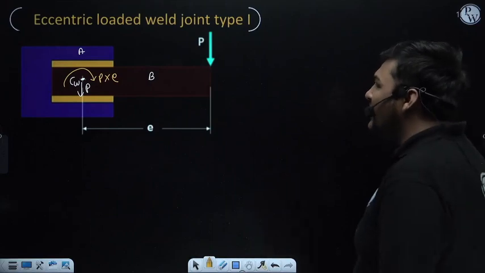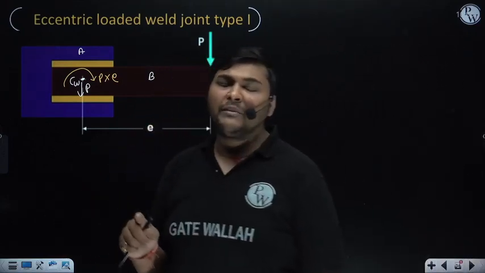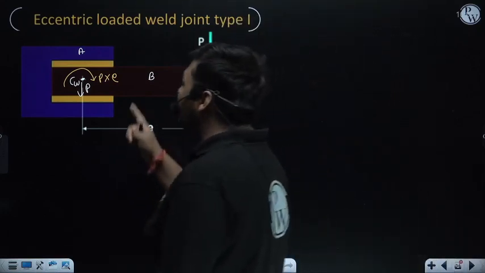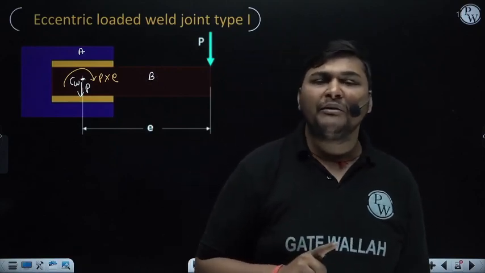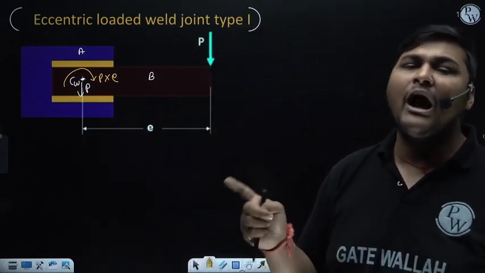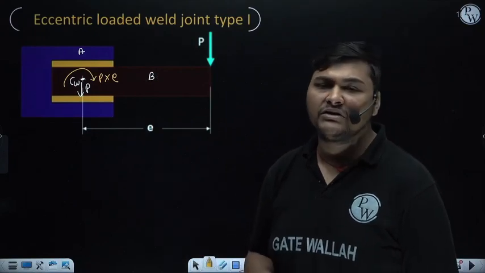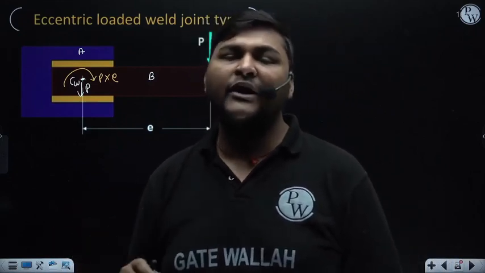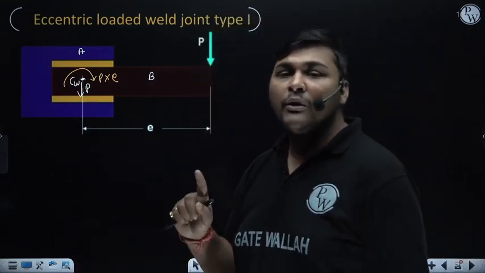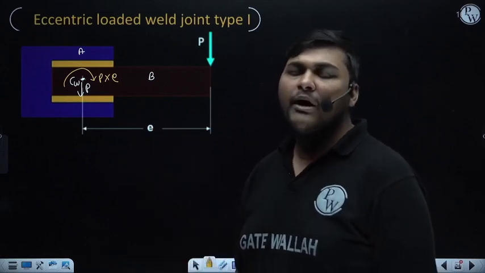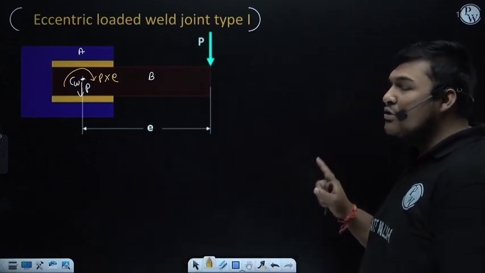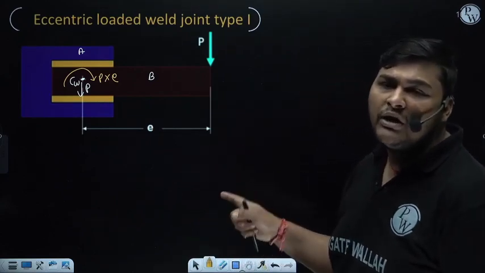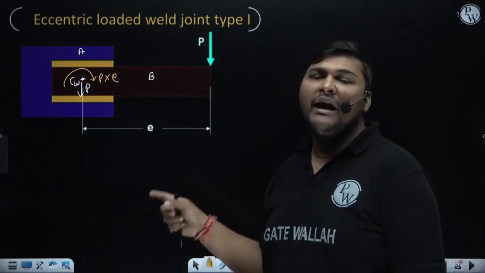So first we will understand the effect of force P on this weld. Due to that, primary stress will be induced in the weld; how can we calculate that primary stress? Then we will discuss the effect of this moment P into E. Due to this moment, secondary stress will be induced in the weld, and how can we find the magnitude and direction of that secondary stress? After that I will discuss this case from the design point of view, means if any unknown comes into the picture, how we can find that unknown by ensuring our welded joint is safe. But before that, first we need to discuss which type of primary stress is coming due to force P and how we can calculate that, and which type of stress is coming in the weld due to moment P into E and how we can calculate that.